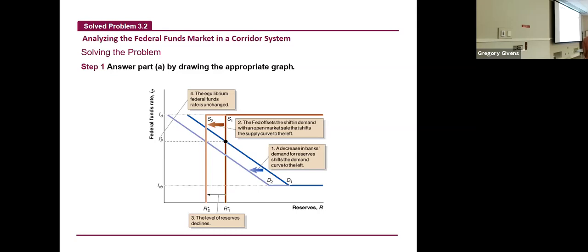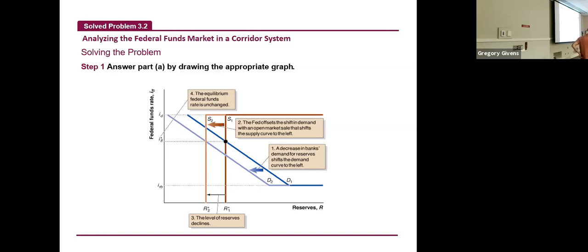Now, there would be no change in this elastic portion because there's no change in the interest on reserve balances. All else equal, what we expect to see then is downward pressure on the funds rate. Now, supply exceeds demand given by D2, right? People aren't looking for loans in this overnight market as much, and so the equilibrium funds rate would tend to fall. And so, Jameson, what does the Fed need to do in order to accommodate or sterilize this action so that there's no effect on the funds rate?